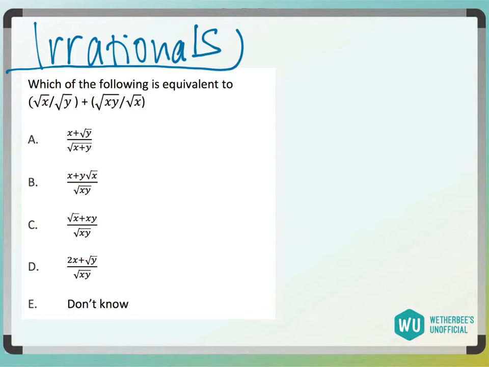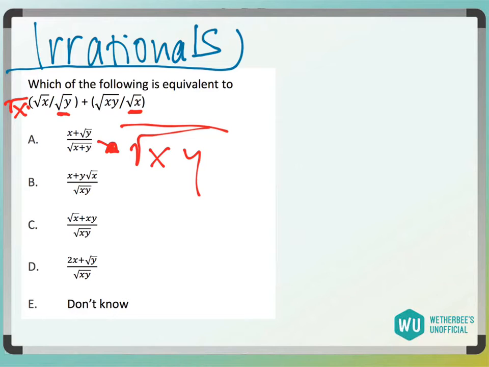Okay, so first thing, when I add fractions, I need to find a common denominator. The common denominator is the denominators multiplied together. So root x y, root y times root x, which is root xy. Now, if I want to find the numerator, root y goes into this root xy with root x left over, so I'm going to multiply the top by the root x, which is what's left over.